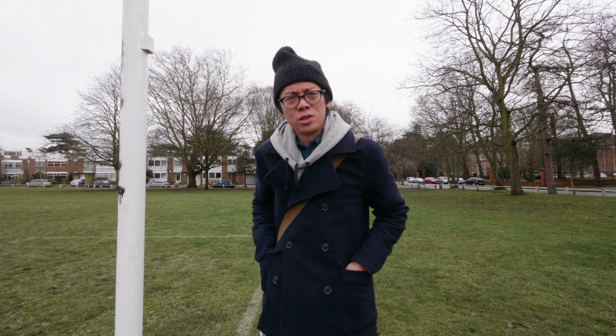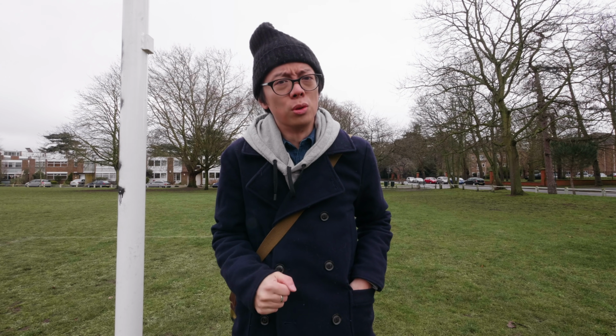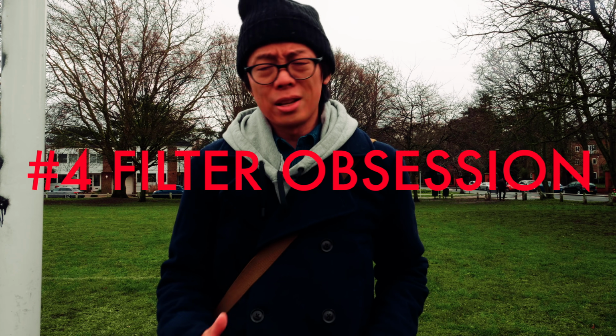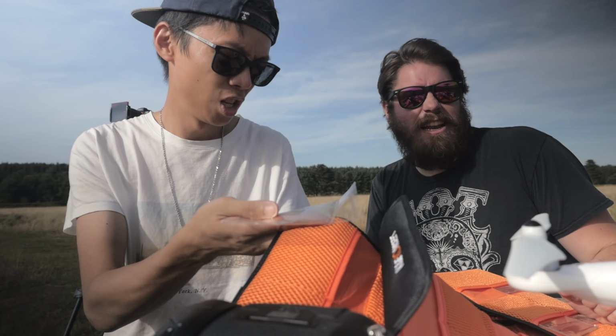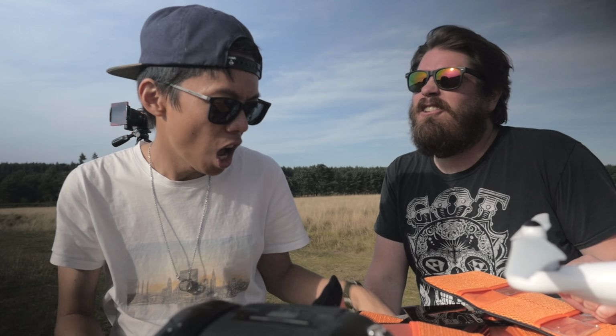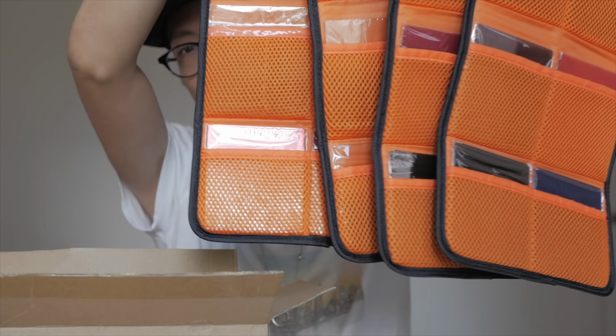Applying filters and effects to your photos can make them visually more appealing, but you can have too much of a good thing, like too many bloody filters and effects, whether it be digital or actual physical filters. Doing it digitally is cheating. It's fake. It has to be done in camera. With Instagram, creative filters, LUTs, as well as the old school filters, it's all too easy to go crazy with them. You brought your filters?